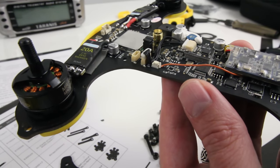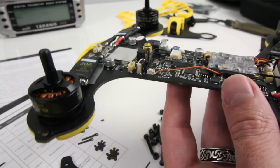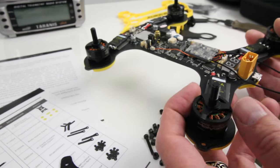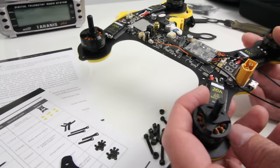And there's a bind button on the receiver itself. So it took me about 10 minutes, maybe 15 minutes to get this thing bound to my Tyrannus and set up in Cleanflight and out the door and flying.